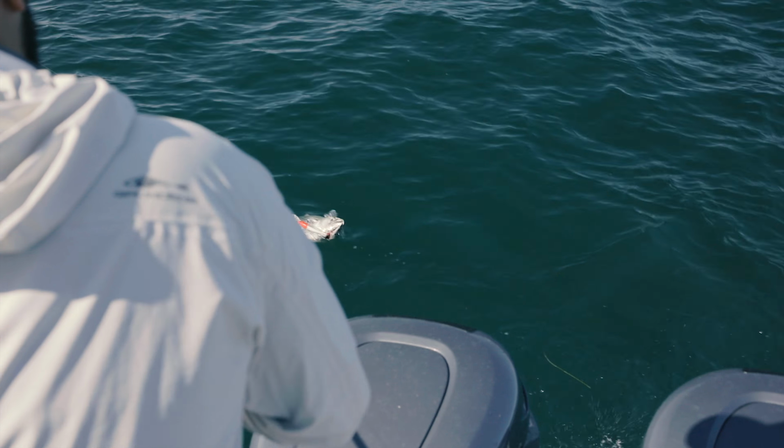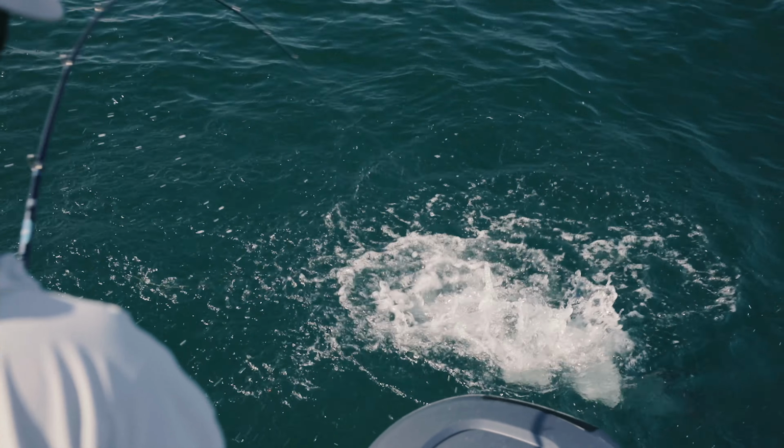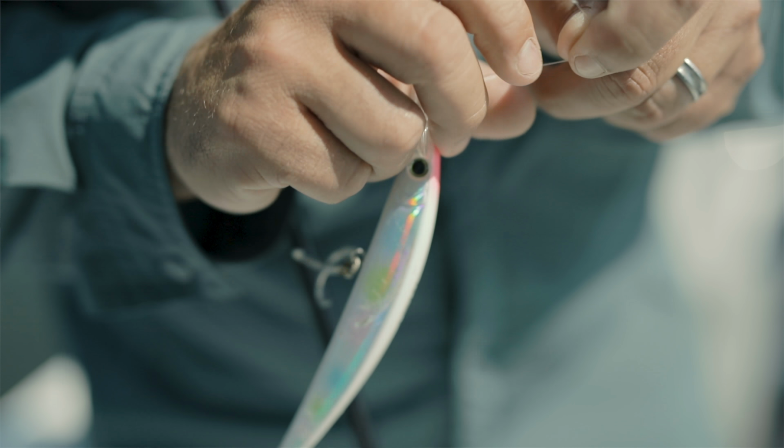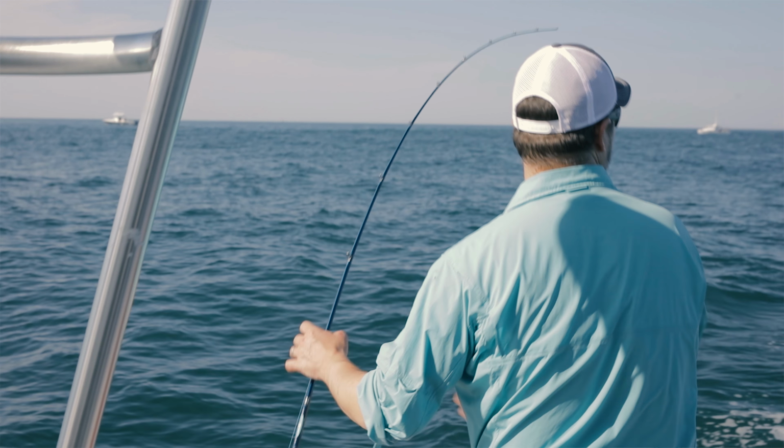When bonito first show up in the late summer, one of the best ways to catch them is by trolling with light tackle. Unlike false albacore that feed mainly on the surface, bonito tend to feed a little bit deeper. So trolling, covering ground, is the best way to find them.